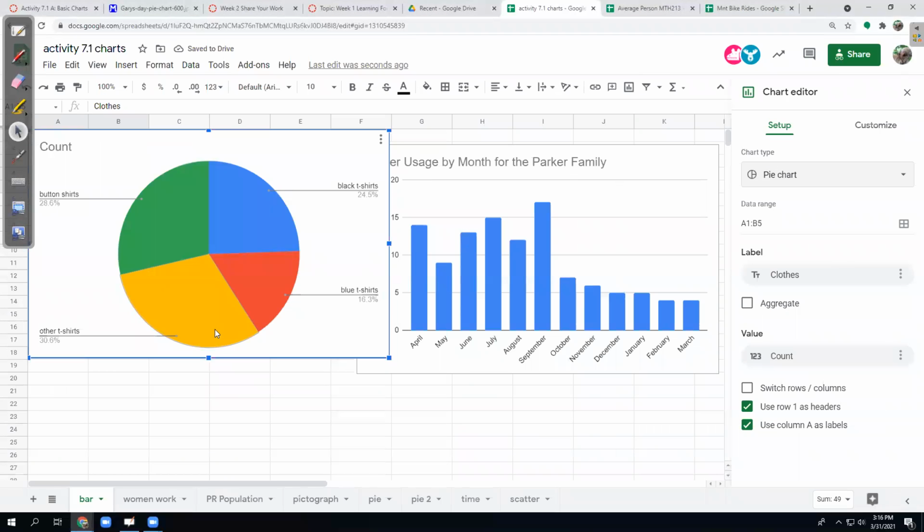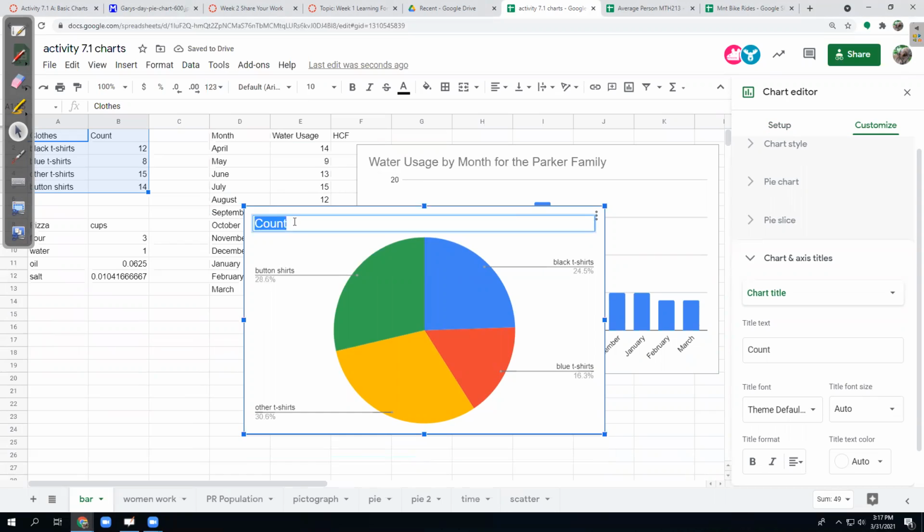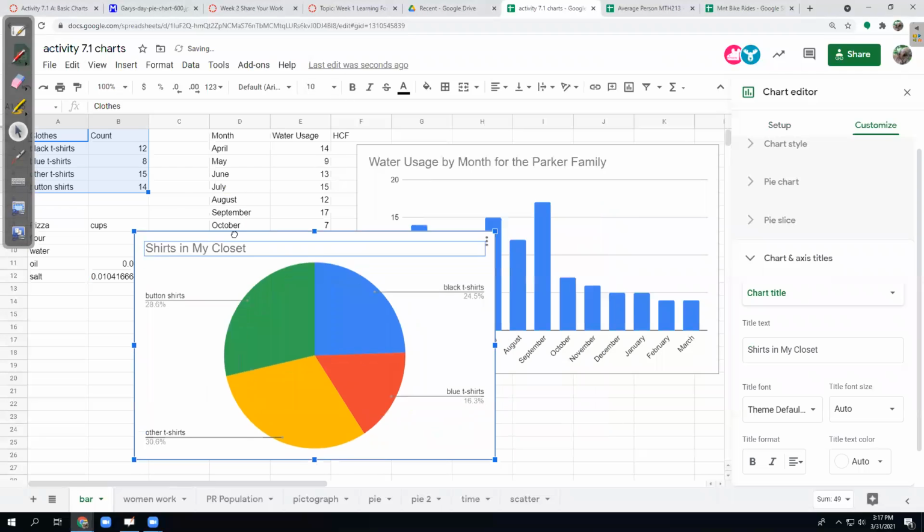And then anytime we make a chart, we want to make sure we have relevant titles. Now, I think the colors are pretty good, although I might want to change the black and the blue, other button colors in here. But that's one way to make a chart. And again, we definitely want good titles. So I might title this shirts. And it's not the most exciting idea, but it was just something that came across my mind this morning.